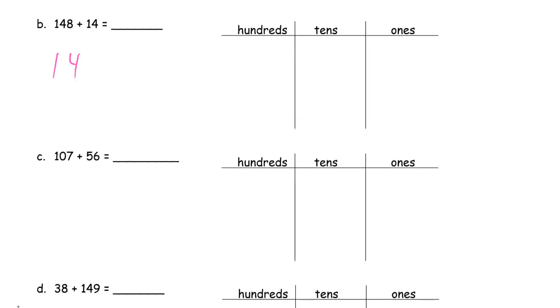148, 14. Start with the ones first. 8 plus 4 is 12. That's 10, 2. Add the tens, 4, 5, 6, 162.